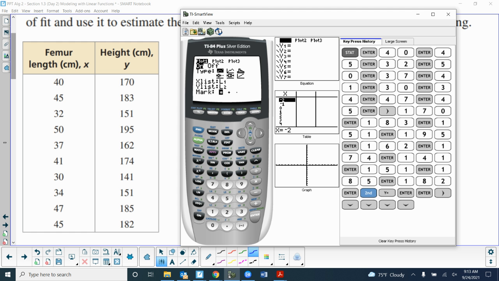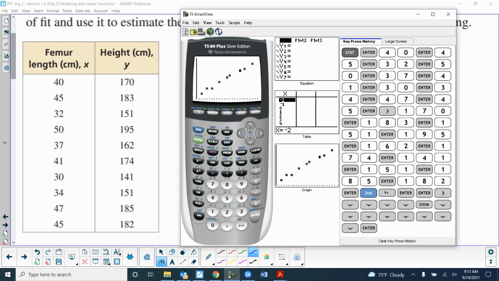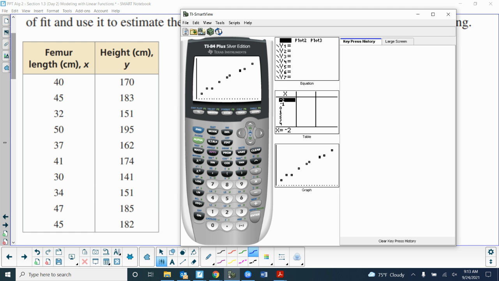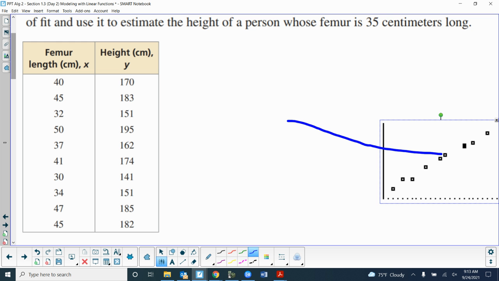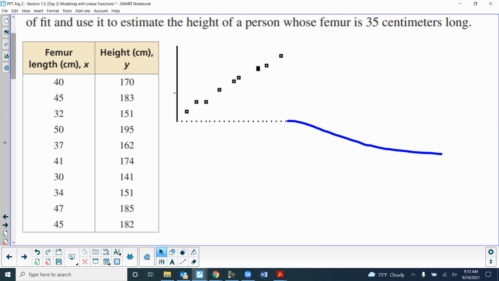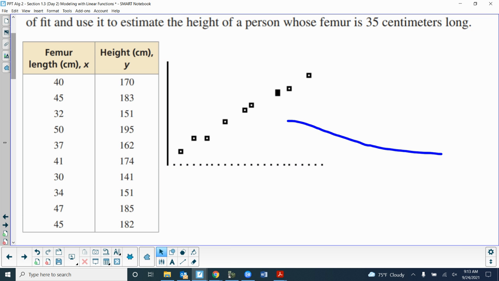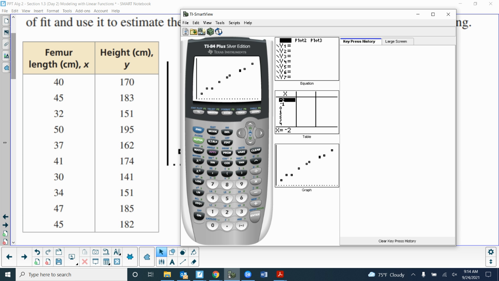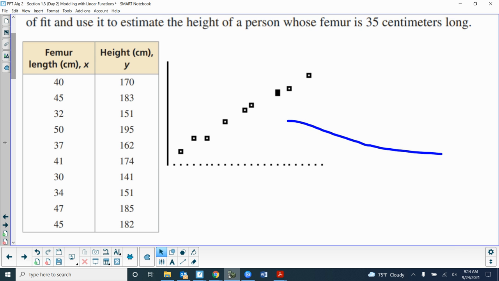So if you hit zoom now to graph this, zoom is the middle top one, and go down to, I think it's 9. Yeah, or zoom stat, because we're doing some statistics here, and hit enter. It'll graph the scatter plot for you. So zoom 9 after you get those lists in. This is the scatter plot that goes with this information that you just got. Zoom is at the very top, middle, 2 to the right of your y equals button.